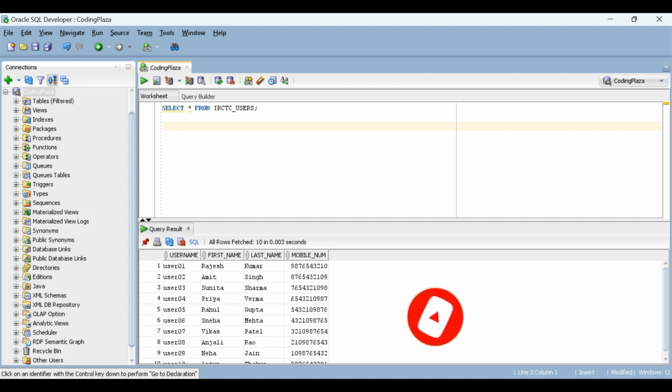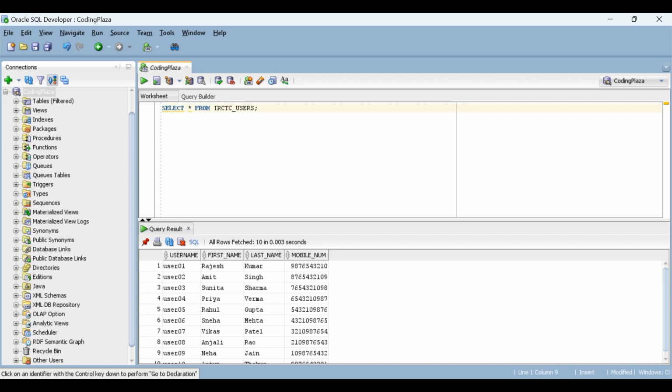For data integrity purposes, we divide the data in the database like this, first name and last name. You may have filled in many forms for job applications or educational institutions: first name, last name, middle name like that. We maintain it this way because sometimes we require the last name alone. So while writing the queries, we will concatenate them. So how to concatenate, I am showing this. Let's start the video.